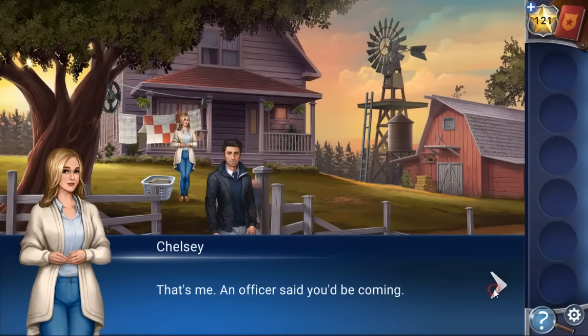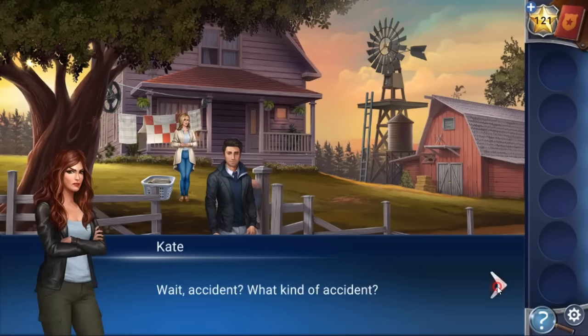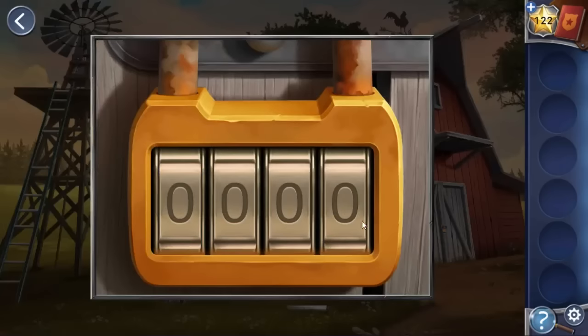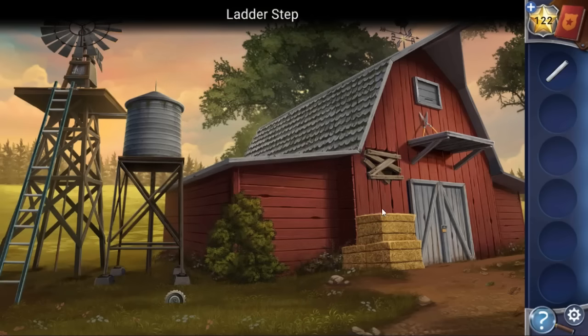So we came to the wife of the suspect and talked to her. Also lots of dialogues here. Now let's take a sparkle here. And to open this shed, we need to enter a 4-digit code. Okay, collecting items, we can read others.